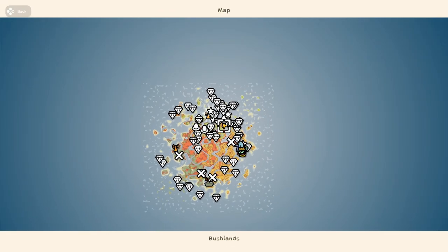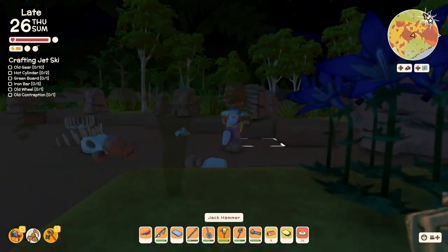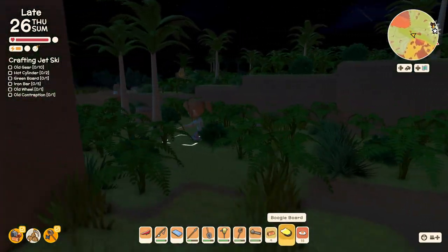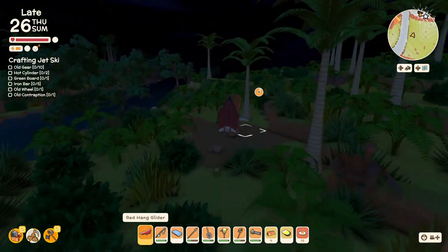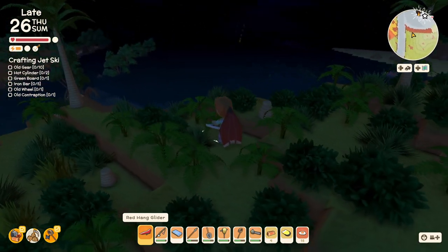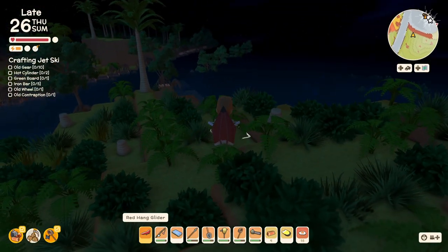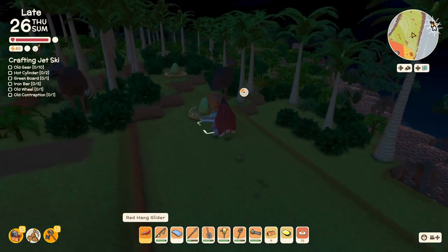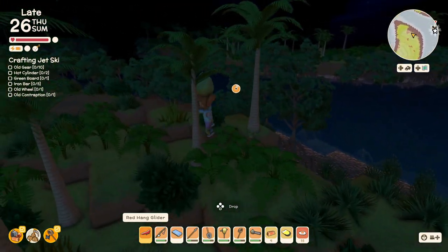Okay, let me look at the map again. Yeah, I feel like this is the right area. I don't know if these current meteorites that are falling are leading me in the correct direction or what. Another egg. Quite a few eggs. Okay, I think I may have to give up.